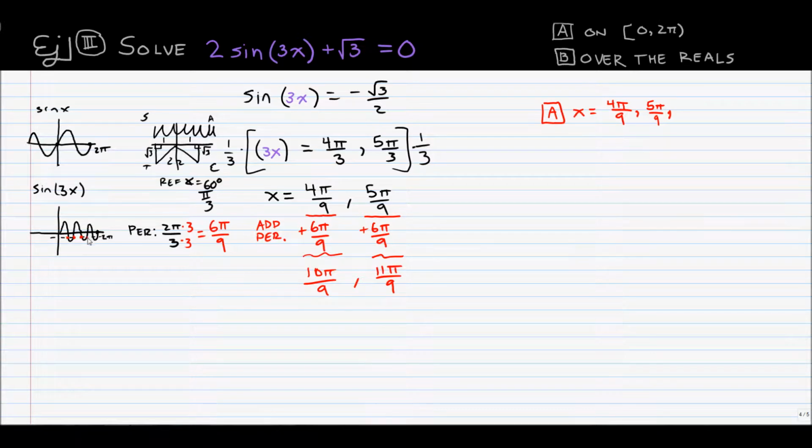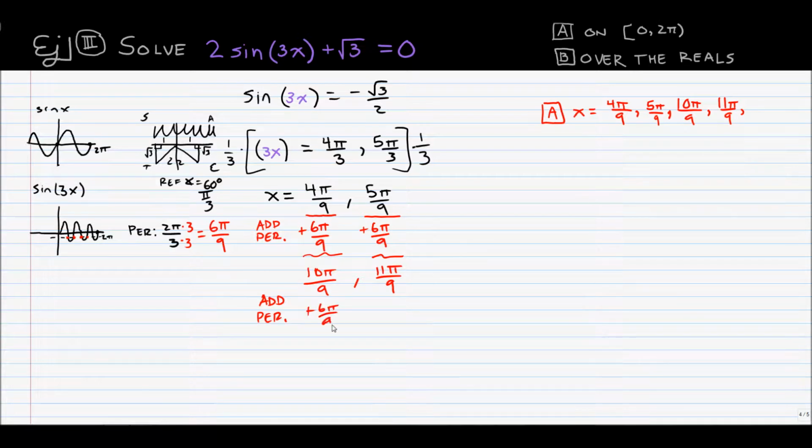And so now we can add two more up here. Are we done? Never. We're never done. Well, we'll be done with this problem eventually, but for now we're not done yet, because of course we haven't found all the solutions. We've only got 4 out of the 6 that are going to come up. So how do we find it again? How about we add the period again? We just do it again to cover that extra repetition.